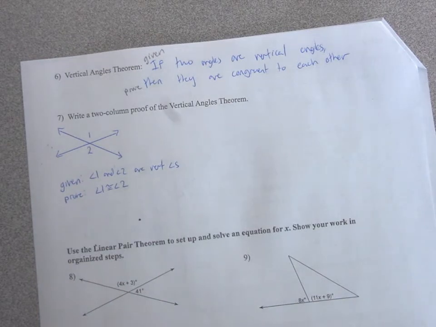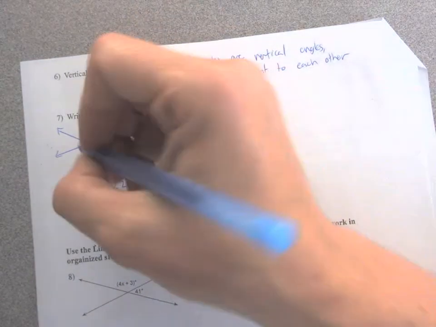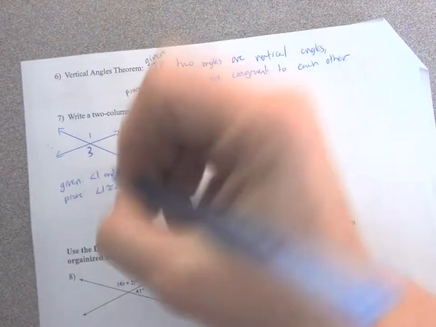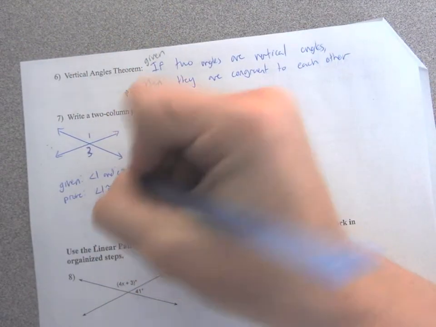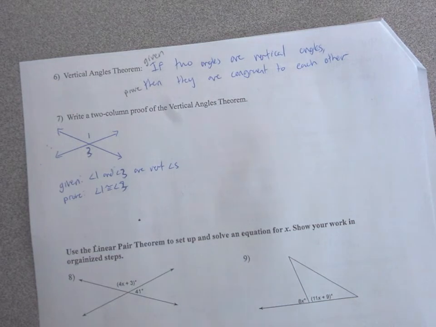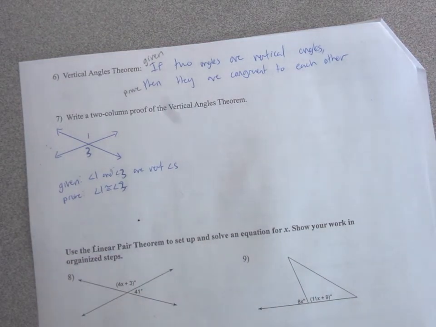Actually, just so it's similar to a proof we did before, it doesn't really matter at all. Let's just call this one angle 3. So angle 1 and angle 3 are vertical angles. Angle 1 is congruent to angle 3. Again, it doesn't matter. The only reason I did that was because it'll match the other proof we did really closely. But again, you could have called them angle 2 and angle 4. You could have called them angle A and angle B. It doesn't really matter.